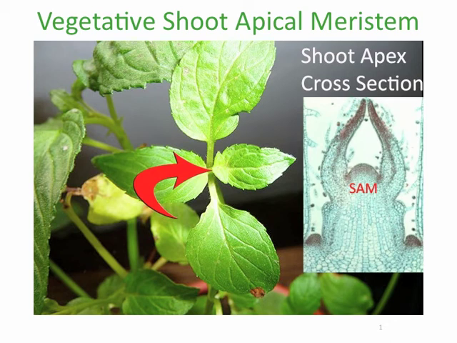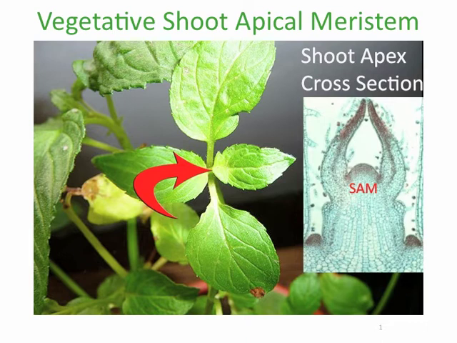How do plants receive the signal to flower? There's some new information about this recently published, and here's my take on how it works. The action takes place in the shoot apical meristem, abbreviated SAM, located at the tip of plant shoots.